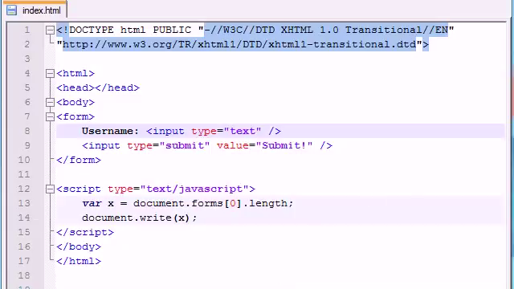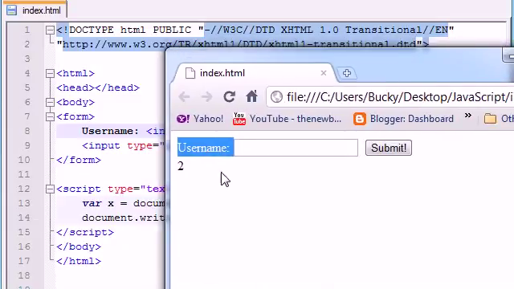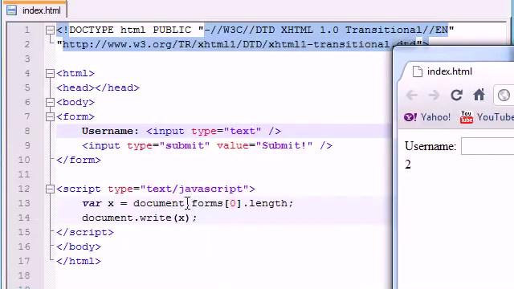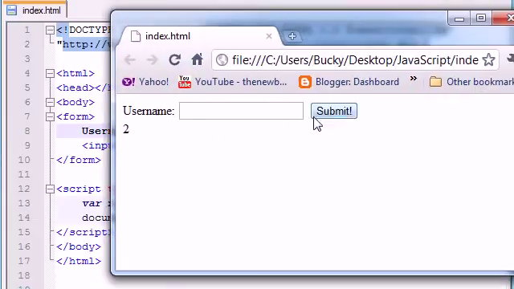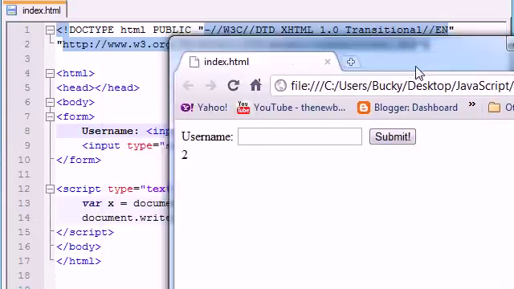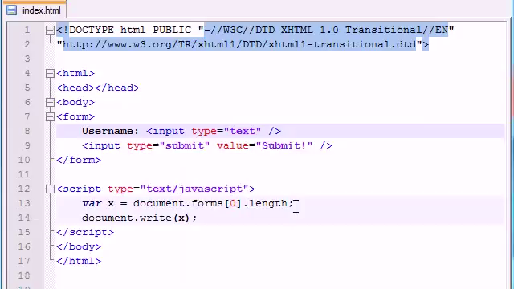Again, the form is part of the document. The document is basically your web page body itself. Now that body has an object called forms, and it's a built-in forms array. So that's how we access that using document.forms. Now this forms object has a property that's the length. So that's why we had to access that using .length.